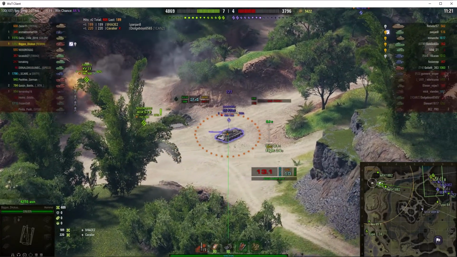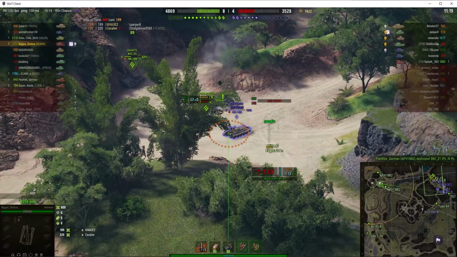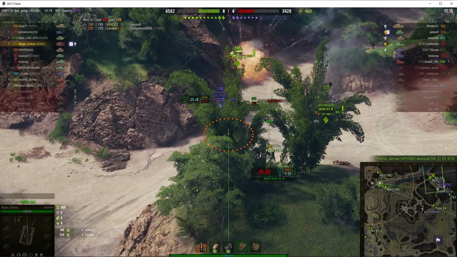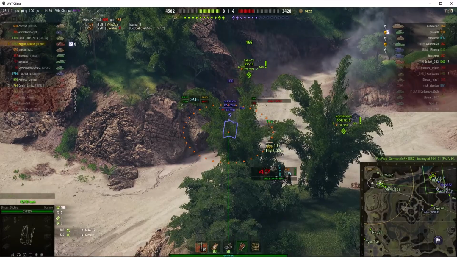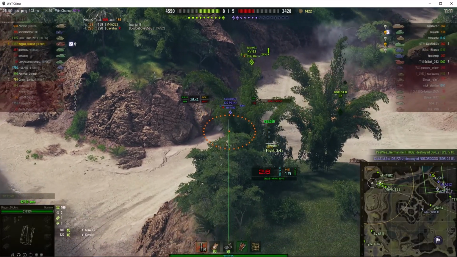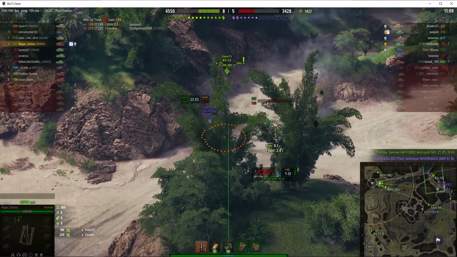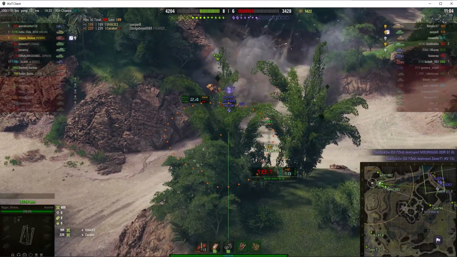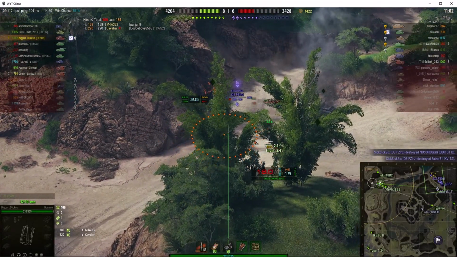DSPZ is now taking advantage of the KV-1S and the BDR, and that's surprising because he's only got a 75mm gun. But you can see he does take apart that BDR, shoots up the KV-1S, and there goes the BDR. I'm trying to get a shot in on him. Unfortunately, all I managed to do is stun him.